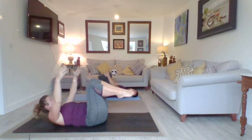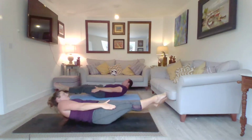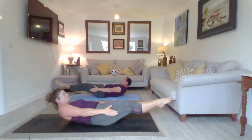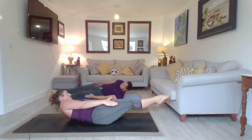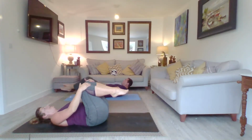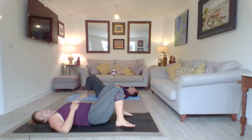Okay, so kick it out, arms out first. Then bring the arms in and roll your boat. Roll your boat. And back to the middle. Hug in the knees, feet to the floor. Take the legs from side to side.